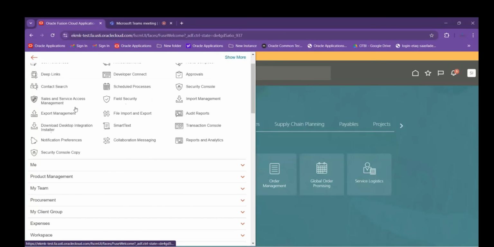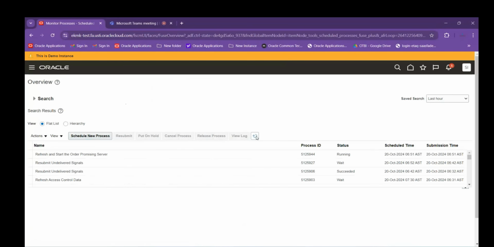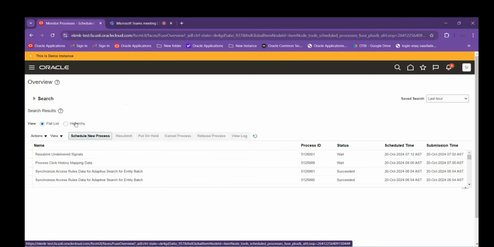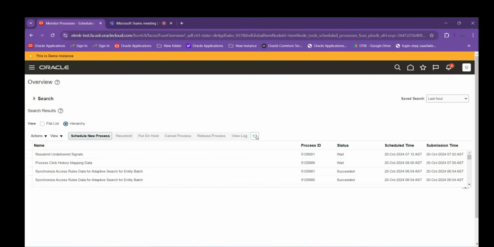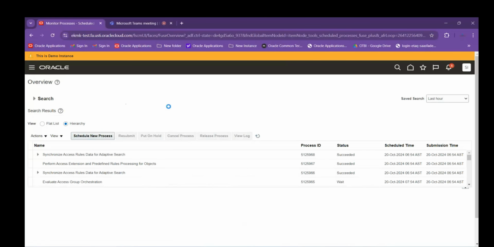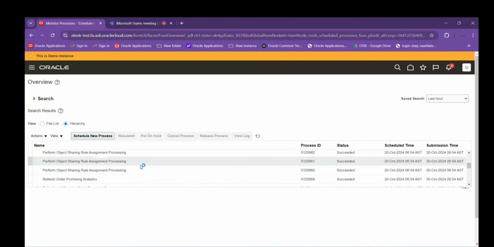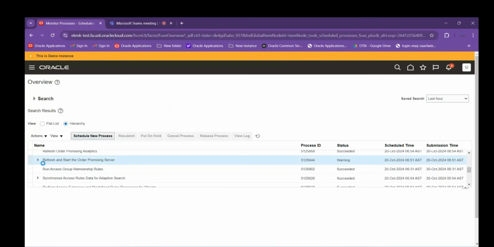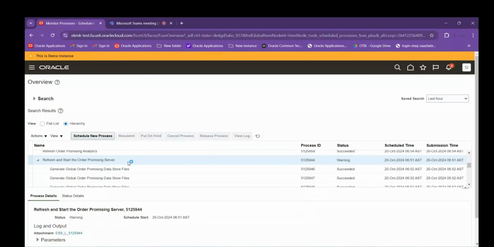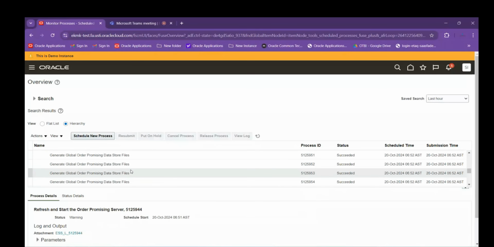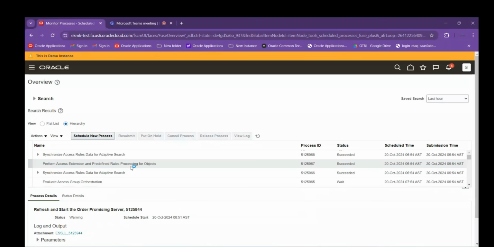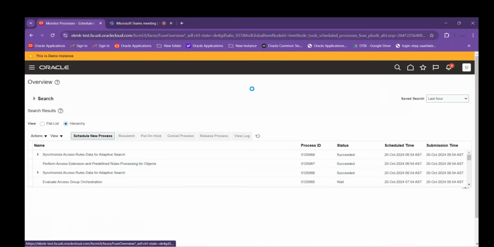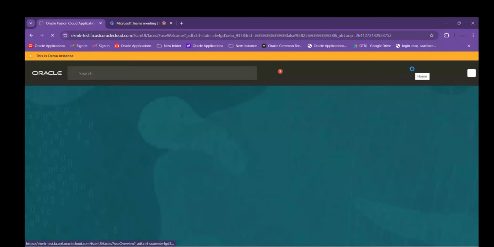Let's go to the navigator and check the status. It went into warning.